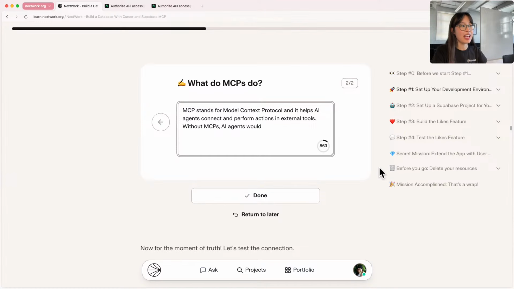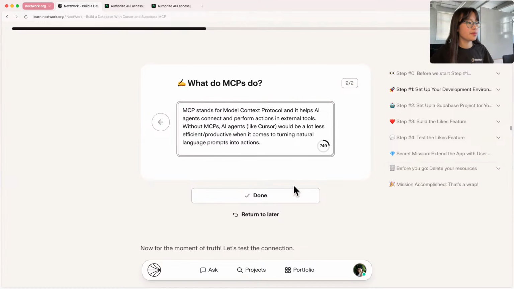Without MCPs, AI agents like Cursor would not be unable to do things, it's just that they'd be a lot less efficient or productive when it comes to turning natural language prompts into actions. Cool.